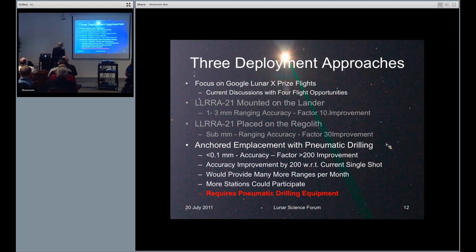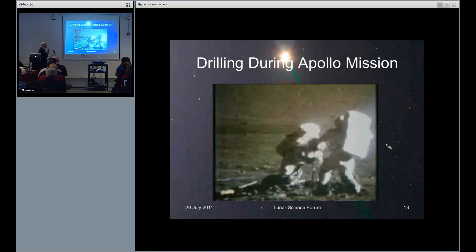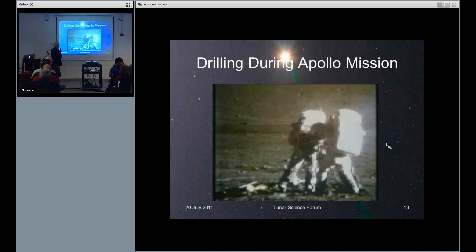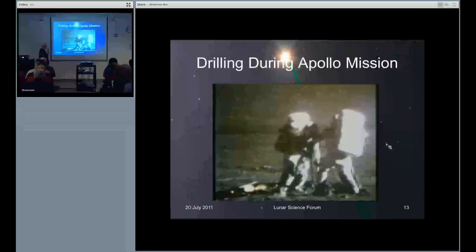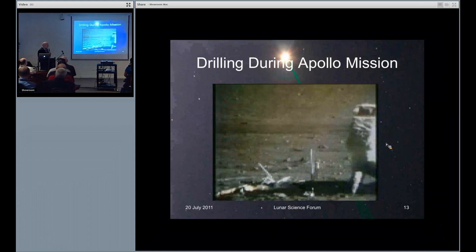The third method is to recognize that the regolith is moving up and down, and if we go down a half meter or more, the crust is so firmly non-conductive that there's very little change in temperature. So if I anchor it at a one-meter or half-meter level, I won't get the day-night rise. The difficulty is we've got to do drilling. Drilling in Apollo days had some problems — this is something Jack Schmidt gave me; he and Gene Cernan are trying to extract a rod — so we need to improve on this.